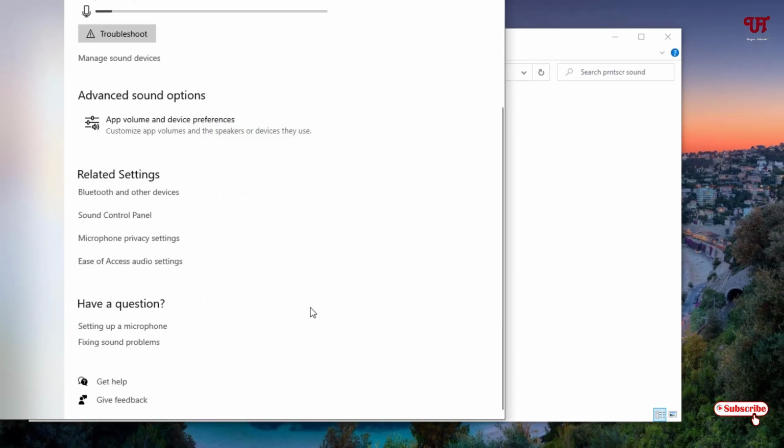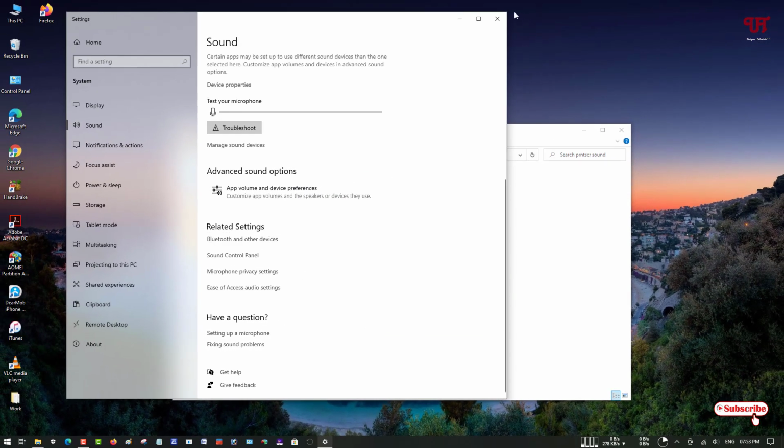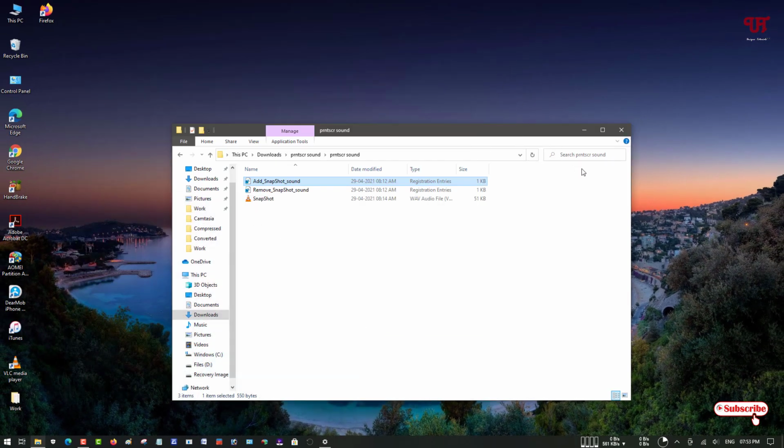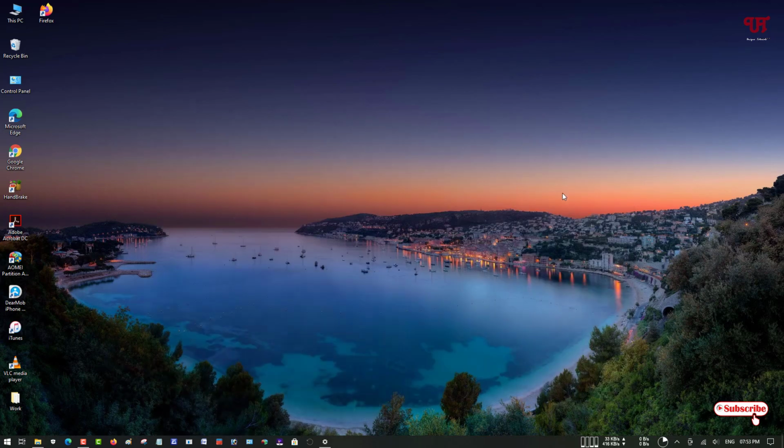Click on OK. Now let us test if we can get a sound by pressing the PrtSc on our computer keyboard or not. So now let's test it by pressing the print screen, or the PrtSc.